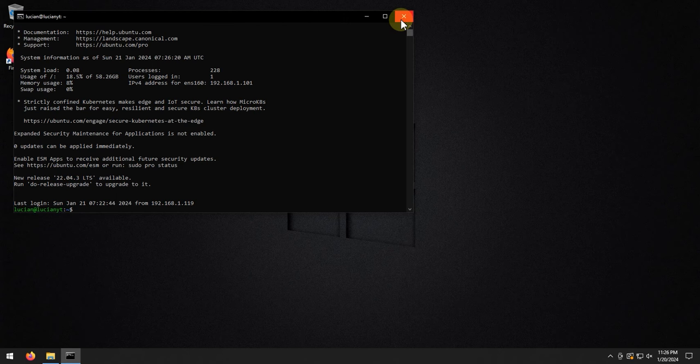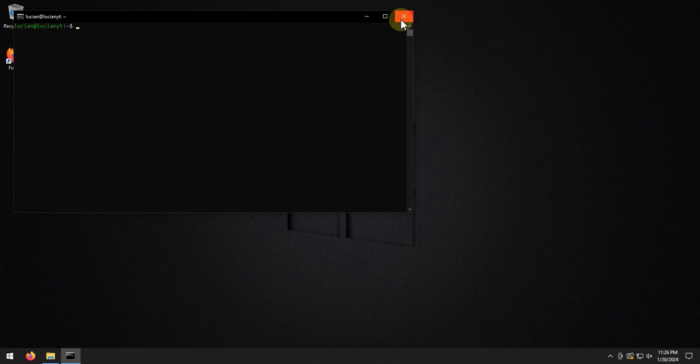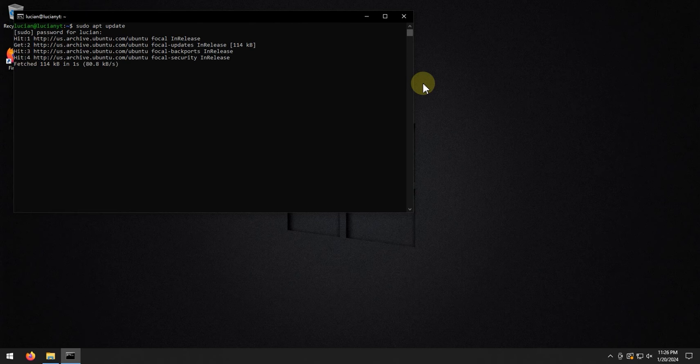All right, now that we are in the machine, I'm going to go ahead and clear this. The very first thing that I like to do on every fresh install of the OS is run an apt update. So we'll do sudo apt update, then hit enter, and type in my sudo password, and let this go through. Once that is done, we're going to go ahead and install Samba. So we'll do sudo apt install samba, I'll do minus y and then enter.